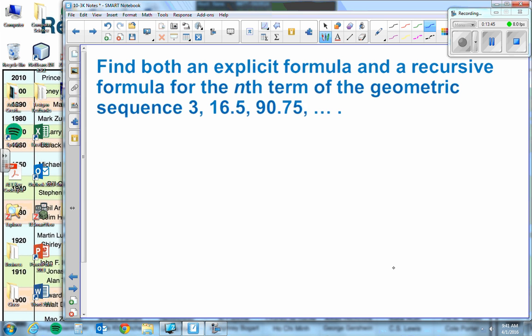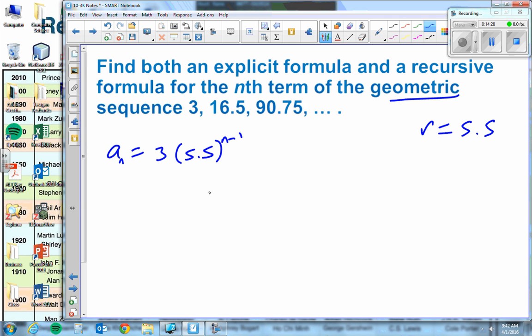R is a little more challenging. It's not horrible, though, actually. Because, look, if you multiply 3 by 5, you get 15, which is too small. 3 times 6 is 18, which is too big. So I'm guessing 5.5. What's 3 times 5.5? 16.5. And presumably, it's geometric, so that 16.5 times that would give you the next term. I'm not going to check it, frankly. So our nth term formula is, well, what, Thomas? 3 times r, which is 5.5 to the power of. There you go.